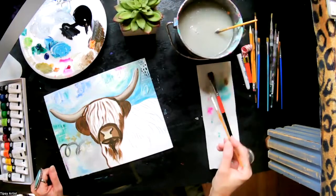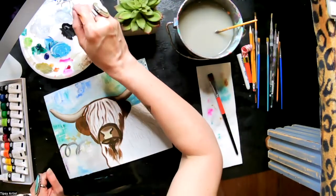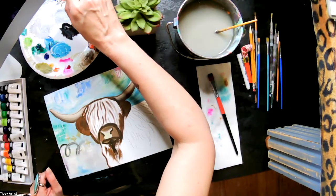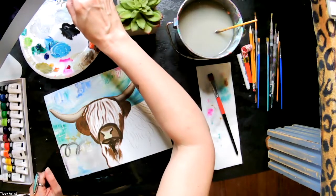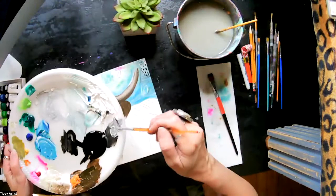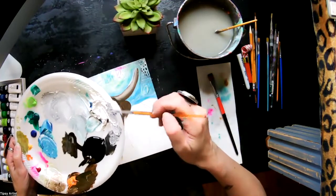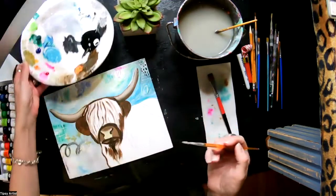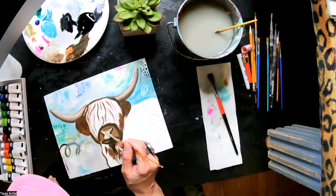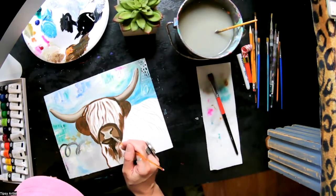Rinse out. And then a little bit of shading over the front of the nose. Let's grab a little bit of black with the white. Make a really light, light gray. Too dark. Much lighter. And we're going to push on a little bit of light gray right over the top here, just kind of throw that in.